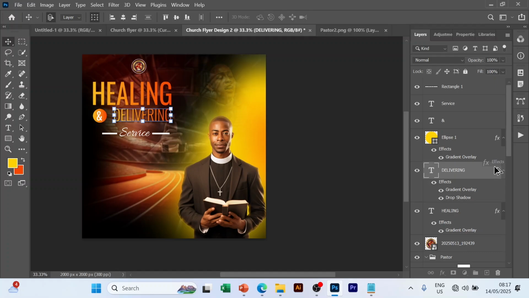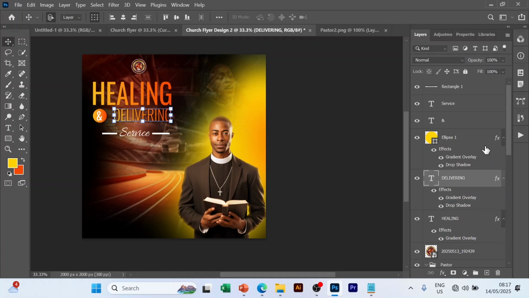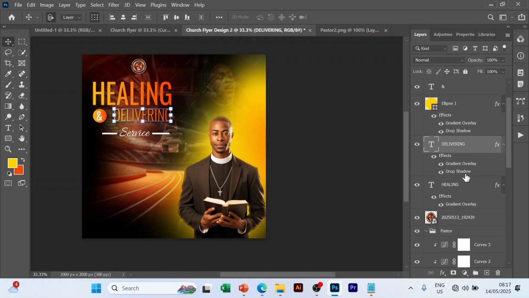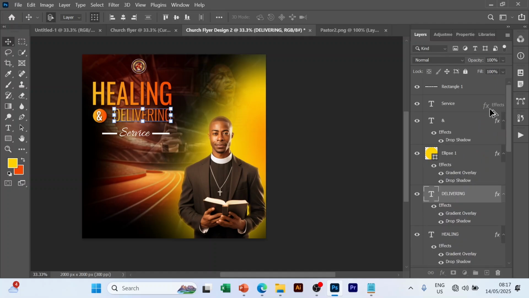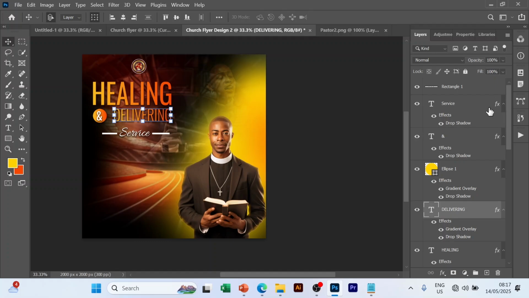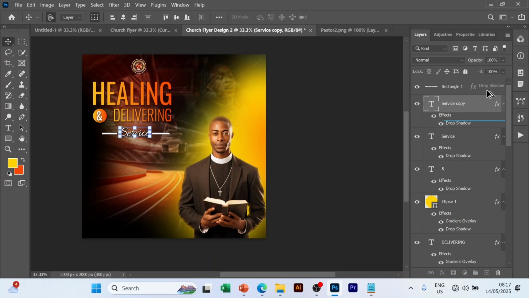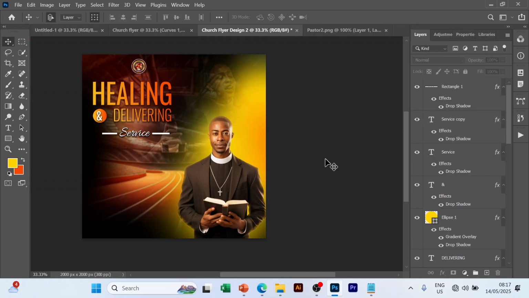Duplicate it on the others, and the same thing for the shadow on the others. Alt. With that we are good to go.